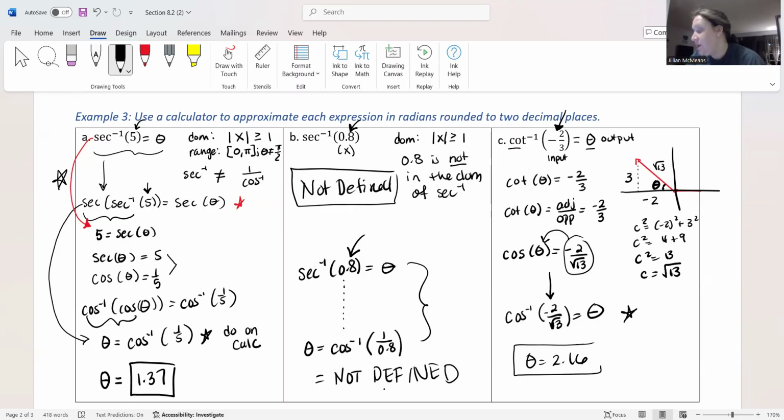So I know this video is really long. I don't want to rush, especially with these things that are kind of weird. I really want to explain them. Okay, so apologies for this being long, but I think in the end it's worthwhile. Okay, so there you have it. That is how you can use a calculator to approximate inverse secant, inverse cosecant, and inverse cotan. A little weird, all right, but you got this.